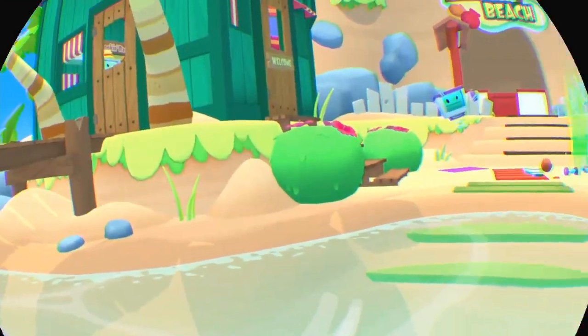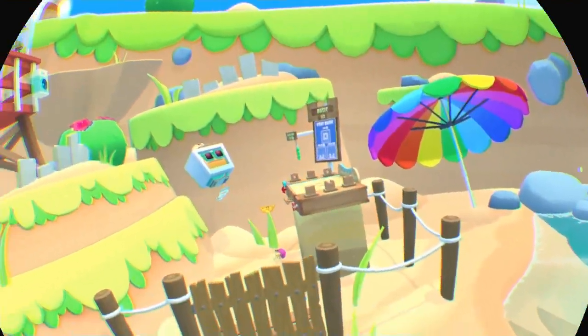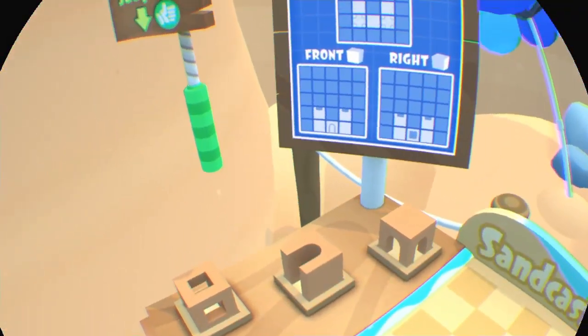We got 5, we can go to the dive site. Or should we try something else? I think we'll try something else first.